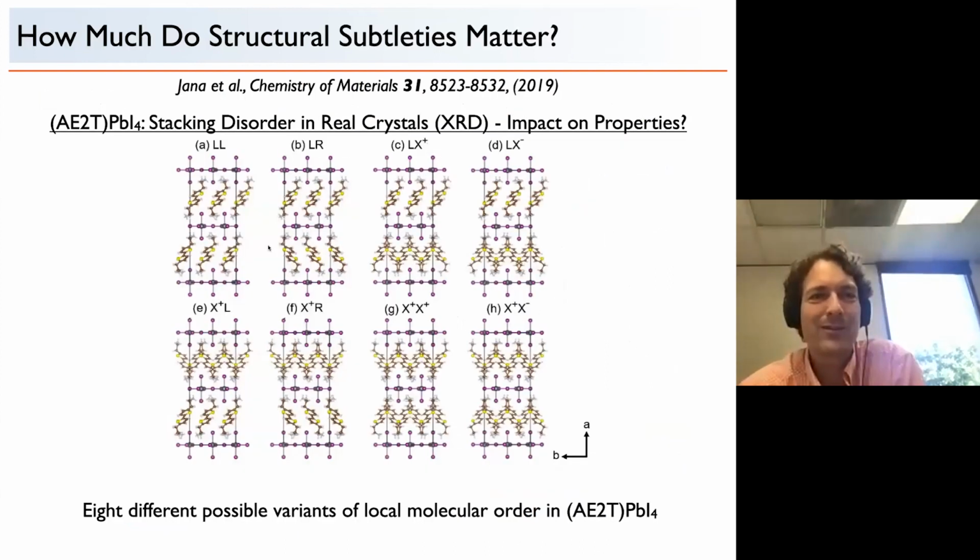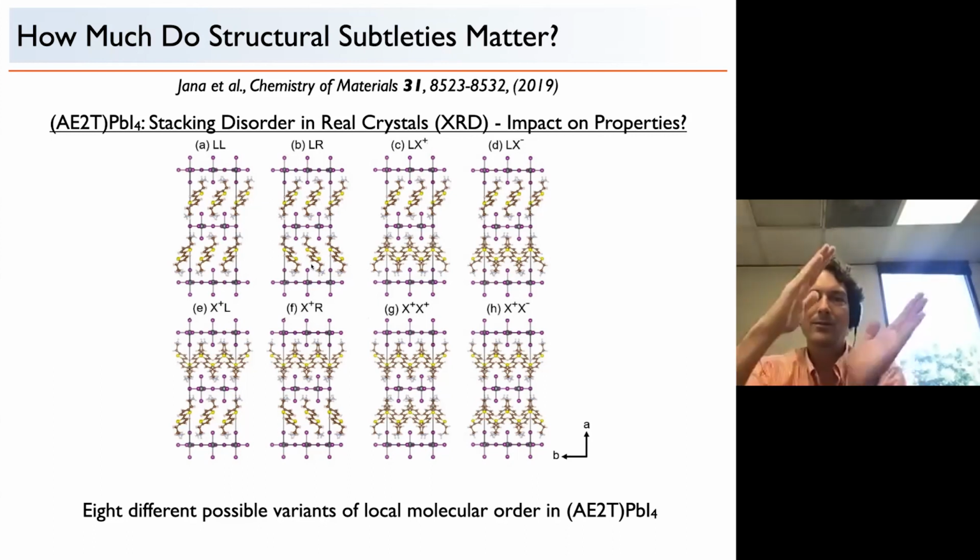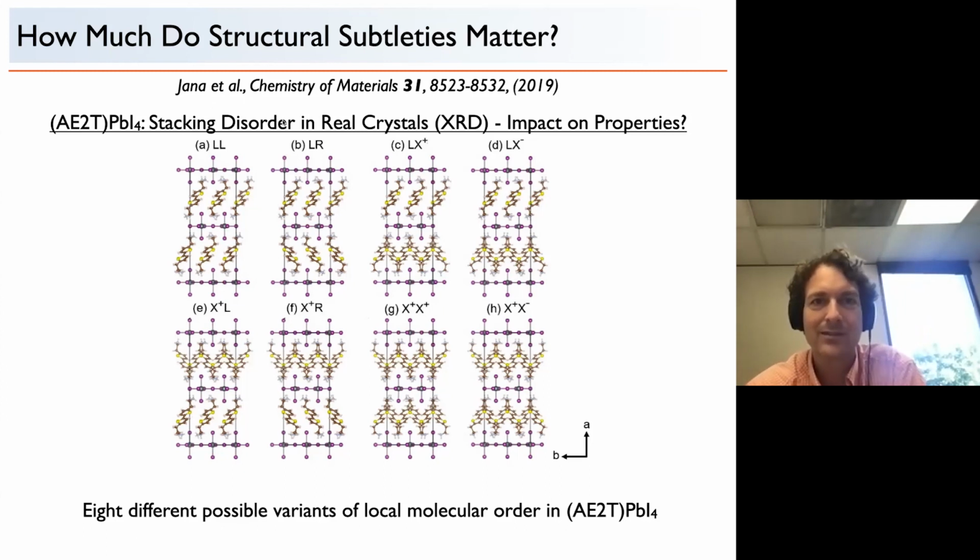This is a different variant of the same material. You have 2 thiophene groups instead of 4 thiophene groups. And it turns out that if you look at the crystal structure a bit more closely, which Manoj Strana did experimentally with David Mitzi's group and then with us, you get different orientations that are possible for these organic molecules. They can be herringbone-like, or they can be all parallel stacked. It turns out there's rotational disorder, actually, if you look at X-ray diffraction images of this material a bit more closely, which is related to different layers being differently oriented.